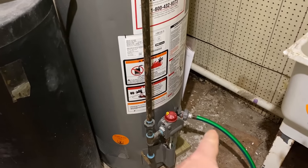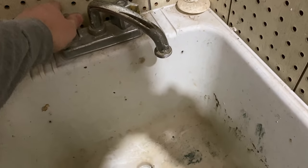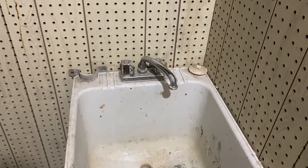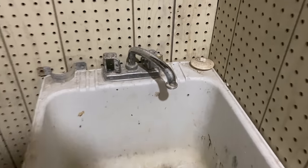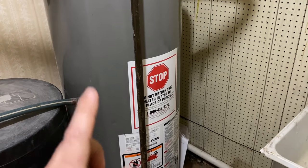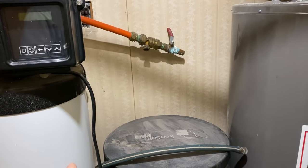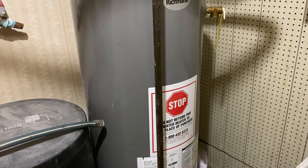We've got the hose hooked up and turned the valve. But you're going to have kind of a vapor lock in here because there's air stuck in the top and it's not going to allow the water to drain out. So we're going to open a couple of our hot water valves throughout the house and let some air kind of suck through. Also, go up to the top floor and open all the hot water valves there on all the faucets — that'll allow all the pipes to drain out. Now I like to drain the hot water tanks out completely to get any sediment that may have collected at the bottom. We have really hard water here and I believe the previous owners didn't run the water softener very often, so I know there's a lot of rust and buildup in the bottom.